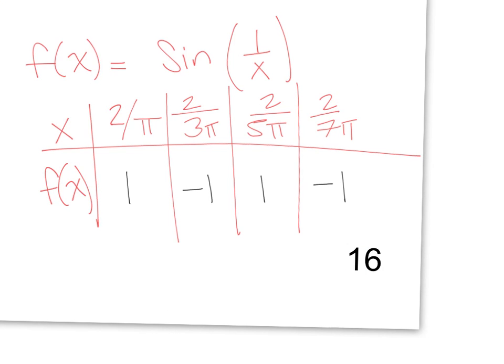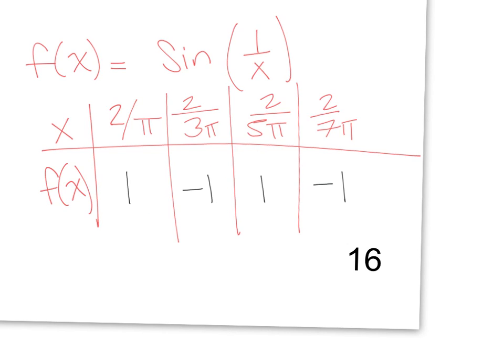All right, so let's take this graph for instance. Let's say we have f of x is equal to sine of 1 over x. So therefore, my values have to kind of be flipped. So instead of pi over 2, it needs to be 2 over pi, so that way when I flip it in this reciprocal function, it is pi over 2, and sine at pi over 2 is 1. At 3 pi over 2, it's -1.